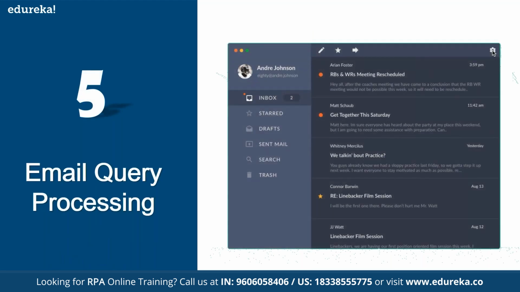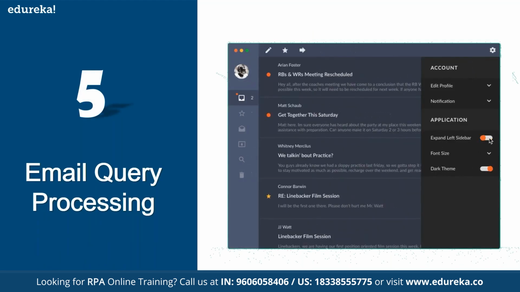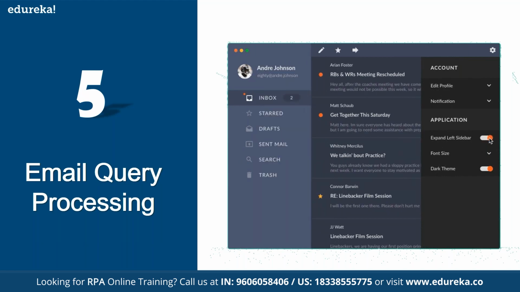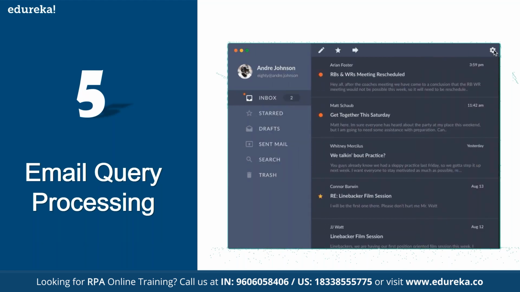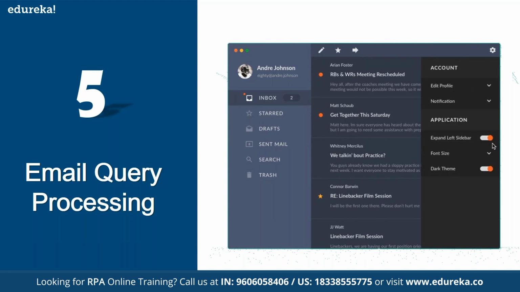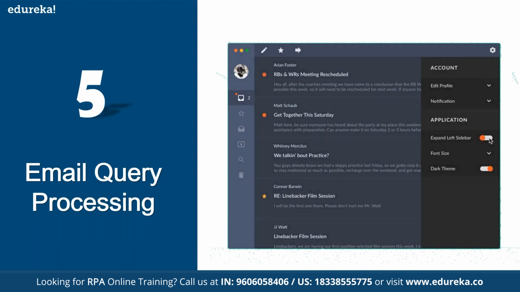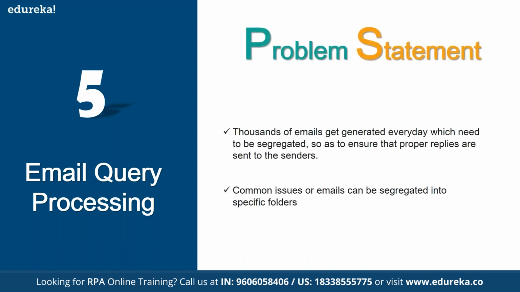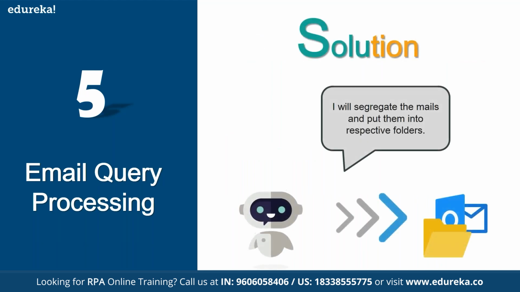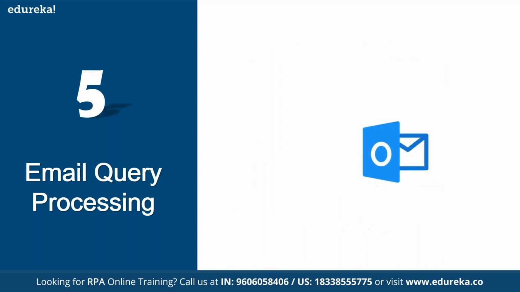Next, suppose you have a bunch of emails coming in on a daily basis and you have to segregate those emails into different folders. Yes, you can do that within an email box also by putting a rule, but this is just to let you know that your RPA can also do that. If you have thousands of emails coming to your email box daily and you have to segregate them based on some criteria, such as who the sender is and the subject, you can put a rule in the email box. This is just to let you know that your RPA can also do that. It can segregate the emails and put them into different folders.